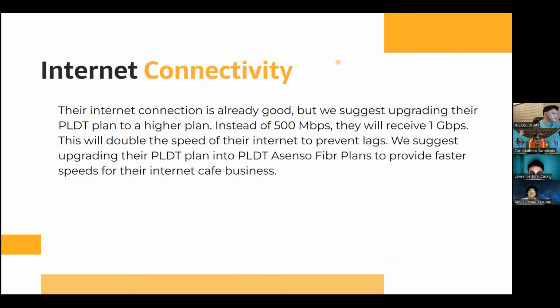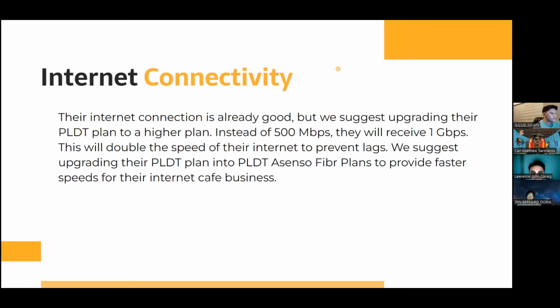So in our proposed internet connectivity, it is essential when operating businesses such as internet cafes. Their internet connection is already good, but we propose that they upgrade to a higher plan if they purchase additional gaming computers. We suggest upgrading their PLDT plan into PLDT and Ascenso fiber plans to provide faster speeds for their internet cafe. Instead of 500 Mbps, they will receive 1 gigabyte. This will double the speed of their internet to prevent lags.